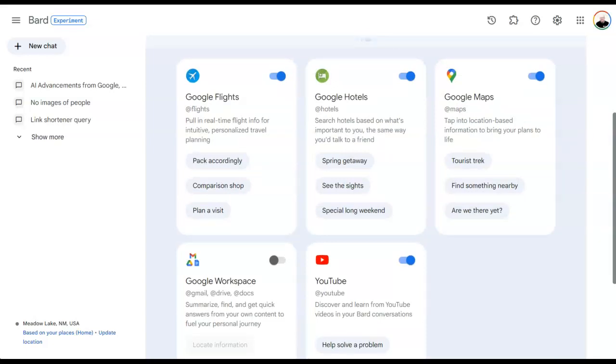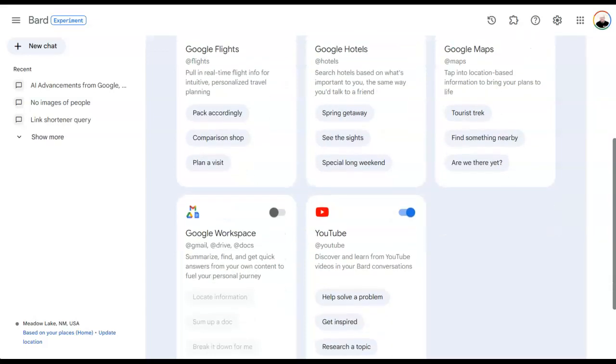Again, this is entirely up to you, but you should know that there is now a feature in Bard that can share your personal information and make it part of the information that Bard can help you with. So it's a two-way street. Bard can be helpful to help you with flights, hotels, maps, YouTube, and your Gmail, your Docs, and your Drive. If you're comfortable with that, I have made my decision. It is now up to you to decide what you want to do and how you want to control what information Bard has access to.